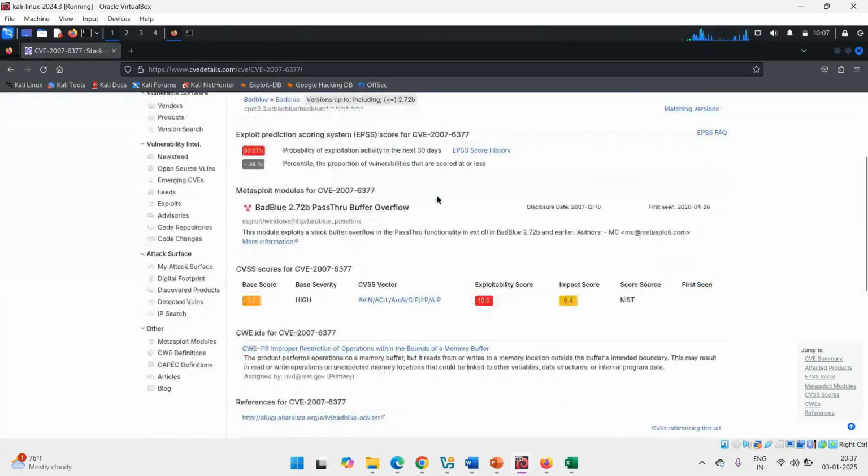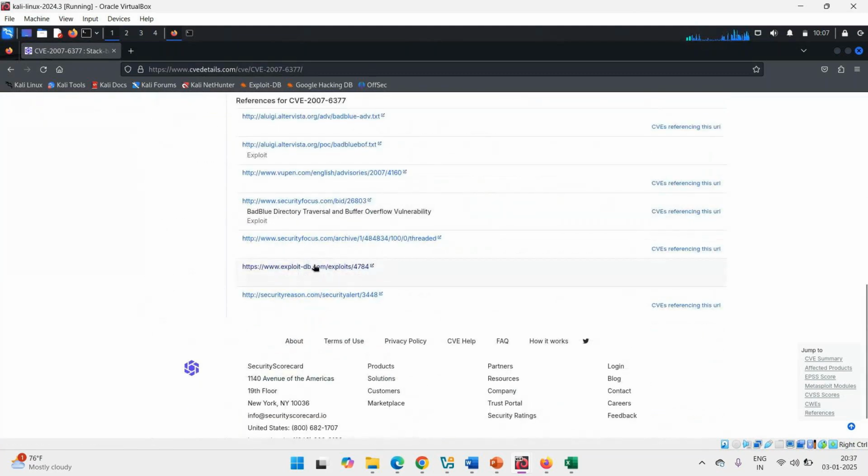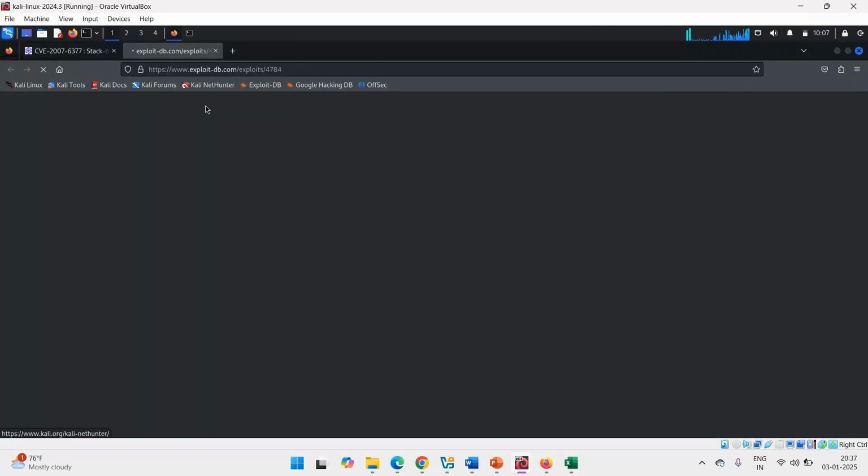You can see the exploitability score is also high, and the exploit is also available here in the exploit database. This is the place where we find publicly available exploits. So now we got it.